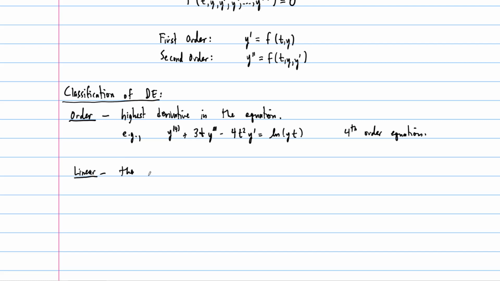But in this case, I'm going to write this down and then I'll write down an example. I'm not saying this correctly here. So what I mean is that the differential equation can be written as a linear combination of the y terms. So this is what I should have said: the differential equation can be expressed as a linear combination of the y terms. And that includes the derivatives, right?